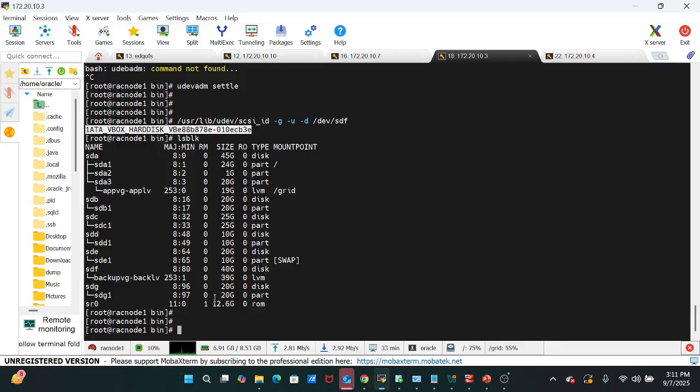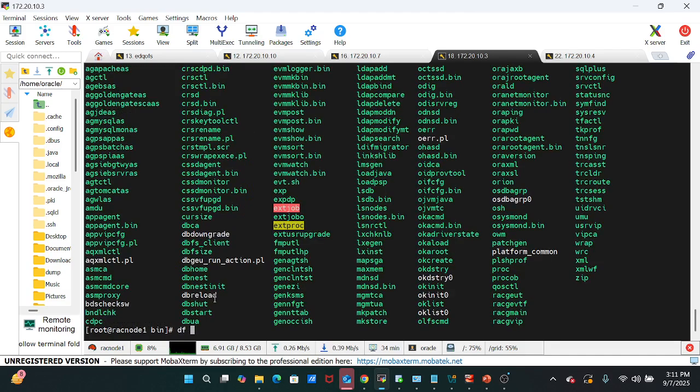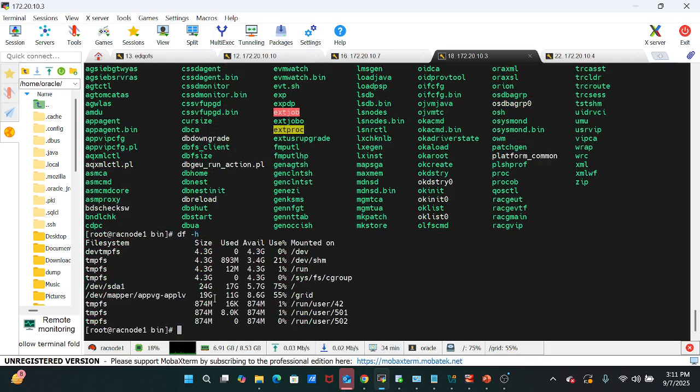Yes, our disk is also 20 GB, but why is it showing different? Why should this happen?